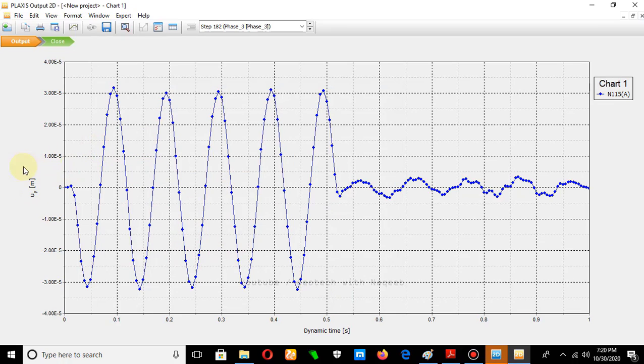This is the graph between the displacement in the vertical direction and the dynamic time, and here you can see after this it is almost vanished. Now the displacement change is almost vanished after this time. So you can see here the change in the displacement due to the dynamic loading. So this is how we can analyze the machine foundations or the vibrations caused by the generator in the soil. So we can also draw the graph between the acceleration and dynamic time and so on.